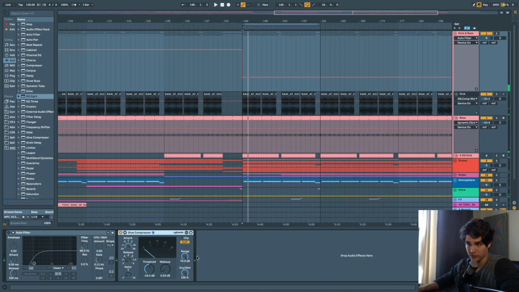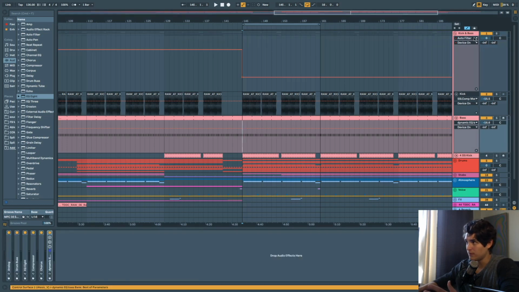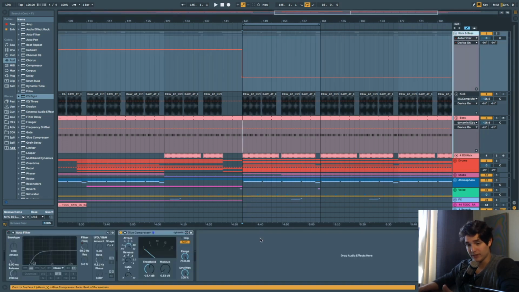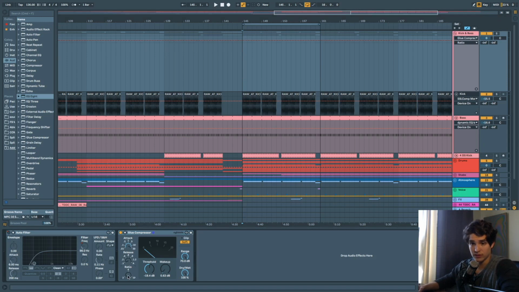In the kick and bass group, I also do it because I want it to react to the transient of the kick, and I want that pump feeling. So I'm allowing the bass to pump with this, and I'm also taming it at the same time. So a slow attack, fast release, and this time I used a little bit of an easier ratio on it. Just slight makeup gain on it.